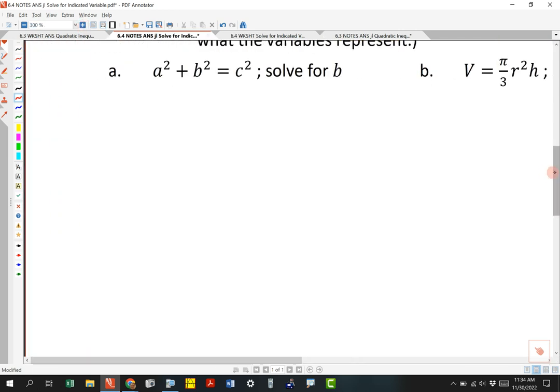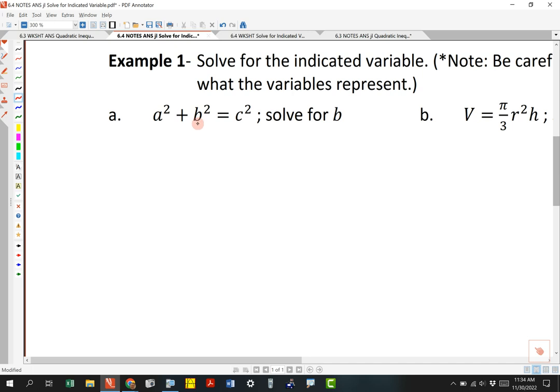So when we solve an equation for B, what that means is we're going to get that B on one side all by itself. So we treat everything else as if it's a number. So if I want to get this by itself, the first thing I'm going to do is get rid of the a squared. So Caleb, how could I move that a squared to the other side? Yeah, we're just going to subtract a squared. So if I subtract a squared, those are going to cancel each other off. I get a b squared right here. And then on this side, I'm going to go ahead and write it as c squared minus a squared, just because I don't want that negative starting that off.